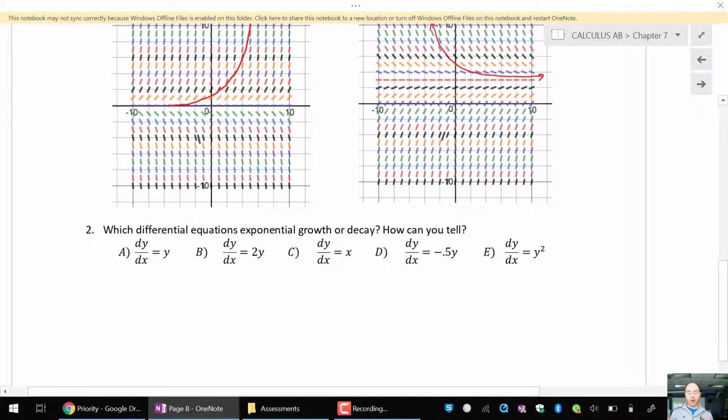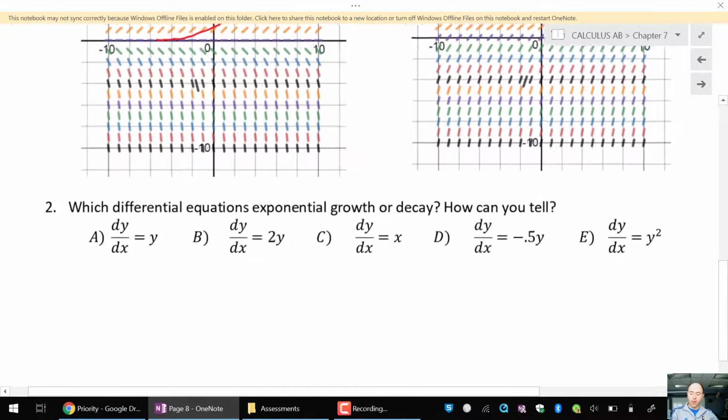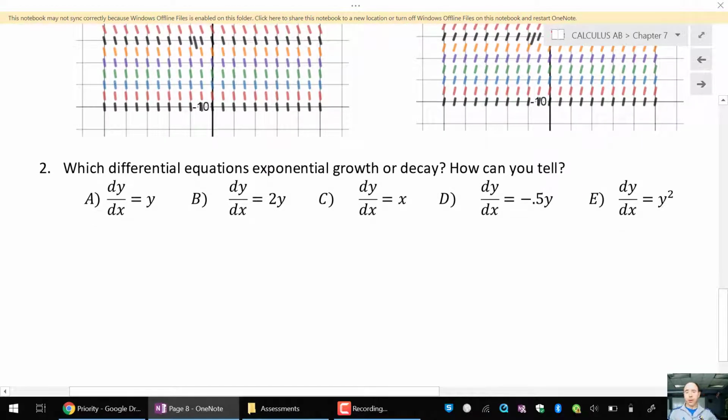What about this? Let's take away the pictures for a moment and just look at the differential equations. Here are 5 differential equations, and the question just says, are they exponential growth? Are they decay? Maybe neither, and then how can we tell? Well, with no picture, remember that the rate of change with respect to time, when it comes to exponential growth or decay, is going to be directly proportional to the population itself. And so I'm going to look for some kind of differential equation in terms of y, the dependent variable. And it looks like that would be choice A.